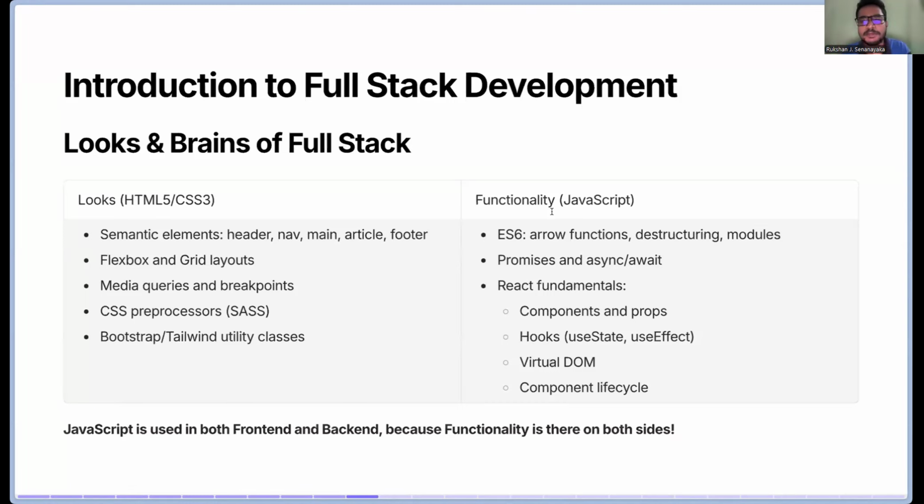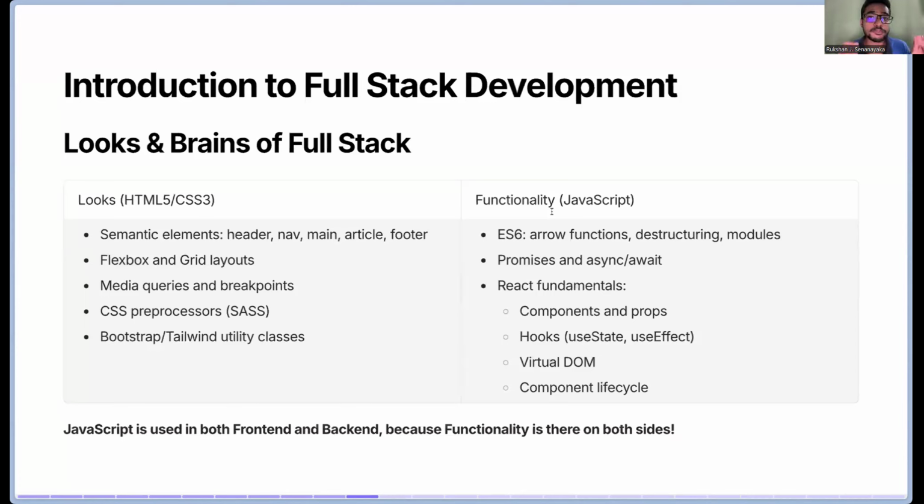Okay. So you might be wondering, I should use JavaScript on the front end, I should use JavaScript on the back end, and where to use Python? It's so many different stuff, right? I get you. I understand. I also had these confusions when I was learning full stack development. But I guarantee when you see the demos, it will be crystal clear to you.